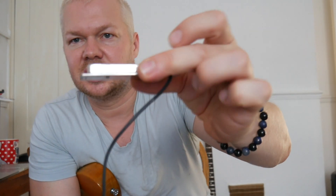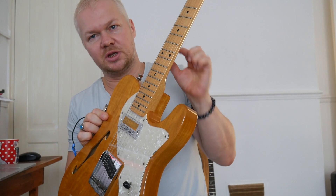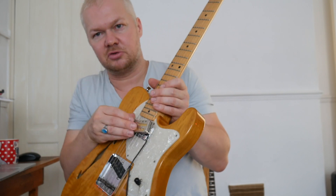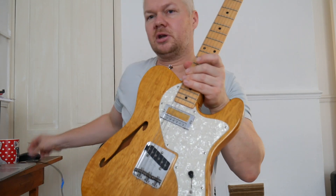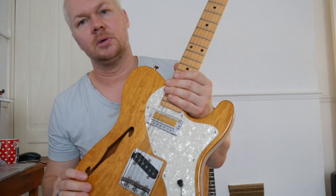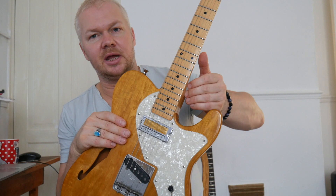Let's talk a little bit about how you can fit these pickups to your guitar. If you have a look at a gold foil pickup you can see that it's actually quite flat and not that tall. On a Telecaster, if you didn't want to route out the body and alter the wood, what you could do is shim the neck up with a wooden shim of the right thickness, and then you might be able to slide this below the strings. You can literally just remove the scratch plate and screw this into the wood without any routing. Like I've done here, I've actually cut the scratch plate and there's been some routing underneath as well, which has permanently altered the guitar.